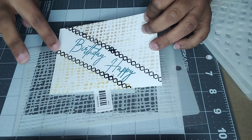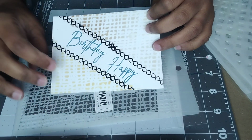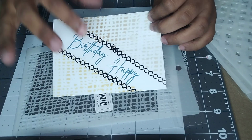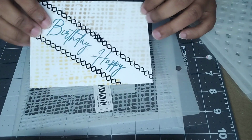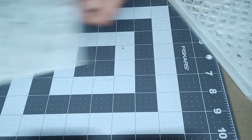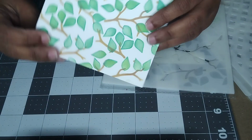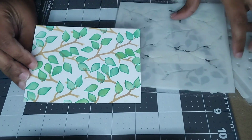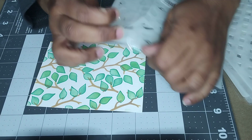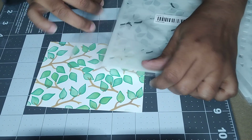And this here, I think I used a stamp, a stamp that just had these X's and O's on there. And of course, this is again just playing around with that. I also had this one, leaves, which I found, which was really, really pretty. The only thing with that one is I did have a challenge because not all of them have the numbers on them.